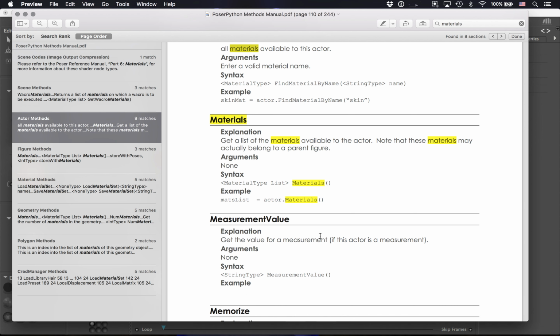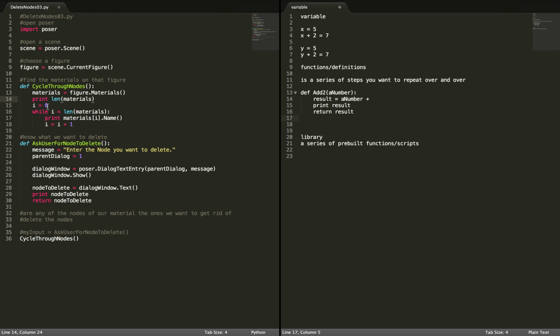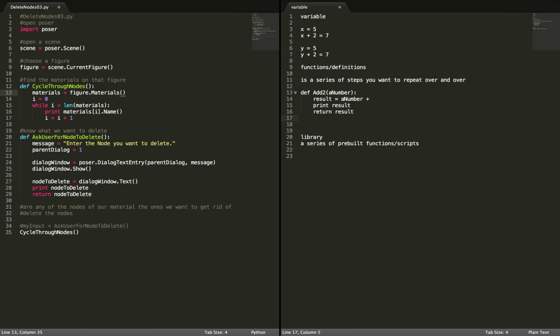And by starting at 0, we can be less than this number and still hit every item in the list. If we were starting at 1, we would have to do the length plus 1. Otherwise, we miss the very last one instead of missing the very first one like we do here. So don't worry too much about that. Just remember, you're always going to start counting at 0, and it does tend to make things easier with statements like that. Okay, so we're going to get rid of that line. So now we've got a function that actually does something pretty neat here.